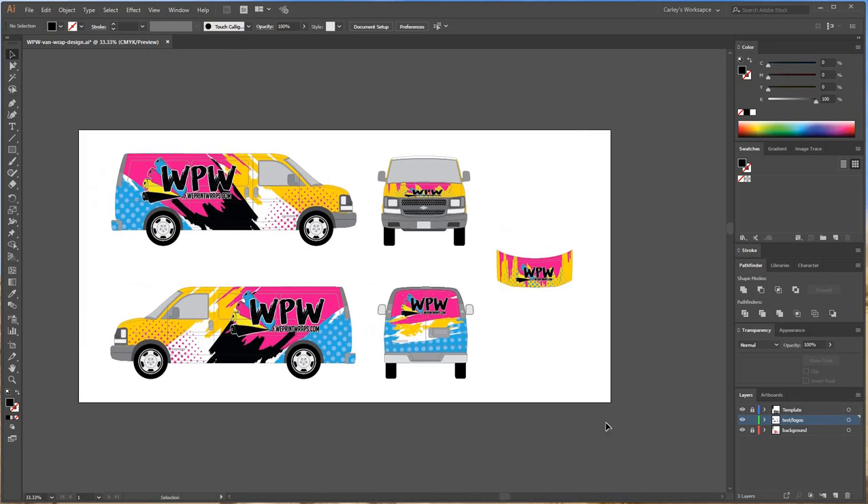I'm going to go over the basics on how I got started on the design. If you go down to my layers, normally I always get started with these three layers when designing a vehicle wrap: my background, my text and logos, and my template. Layers can add up to however many you want depending on how detailed your wrap is. My background layer has all the fun, crazy art. Text and logos layer has just logos, but normally you'd add a phone number, website, whatever you like. It's nice to have these three things separate so you don't accidentally select the background or move the template. I always only keep the layer I'm working on unlocked, unless I need to move everything together.